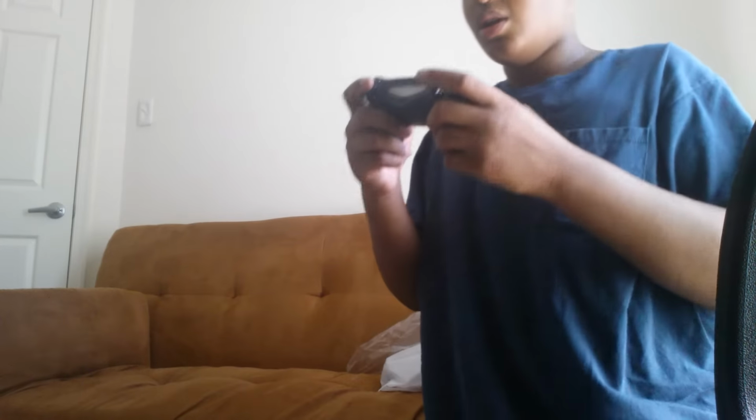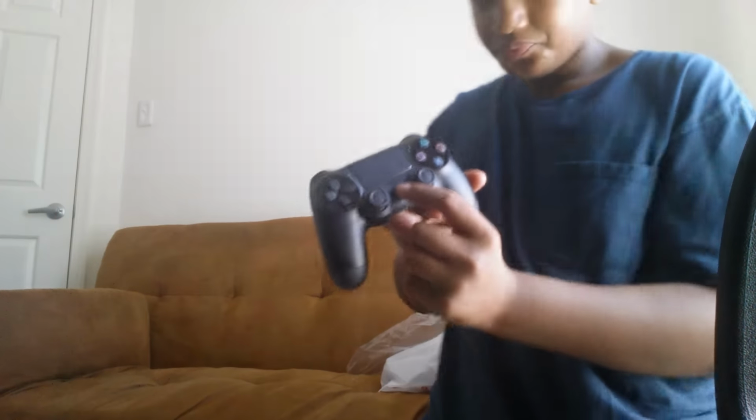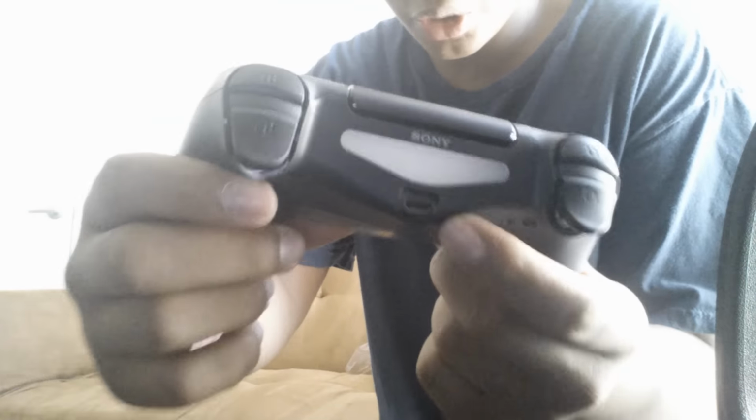Can you guys hear that? So that's what it sounds like. What I don't like, I know the thing comes out. You guys can see the sound comes out of the controller, which I really don't like. There's a share button and an options button. Options is how you pause it. Share is how you live stream or whatever you want to do. I know there's a light here, which is why the battery's horrible on PS4, I hear, because the light just drains the whole thing. And then, of course, we have the micro USB charging thing.